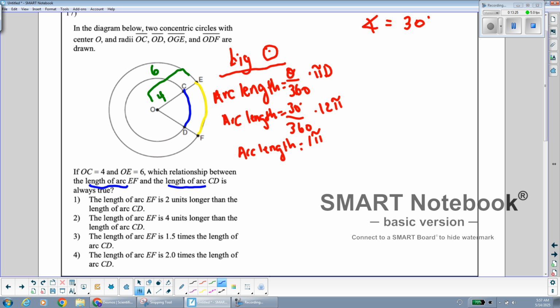Okay. Now let me find, for the same angle, the arc length of the small circle. I'm not going to write down the whole formula again because I already wrote it down on the left-hand side. So I'm using the same angle. It's the same angle creating both of the arcs, whatever it is. So I'm just going to use 30. Just made that up. The smaller circle has a radius of 4. 4 times 2 is 8. So the circumference would be 8 pi. I'll put this into my calculator. 30 times 8 divided by 360.